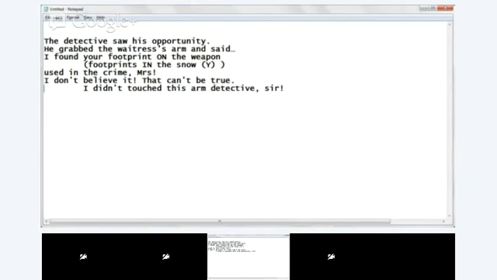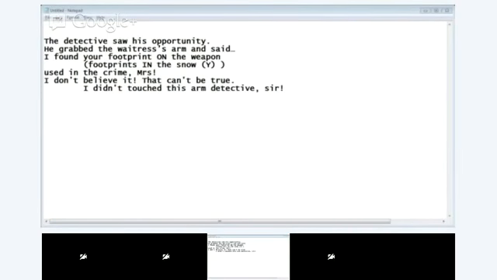Sir Detective is not good, because if we say Sir followed by Detective, it's the same as Sir Galahad, Sir, and then a person's name. So if we have something after Sir, it might be their name. Sir Galahad, Sir MacDonald. So a name comes after Sir. So here I said, I didn't touch this arm, Detective, sir. That's a bit better, I think. I didn't touch it.